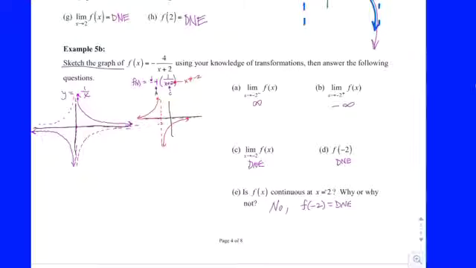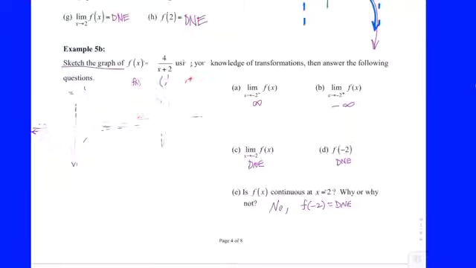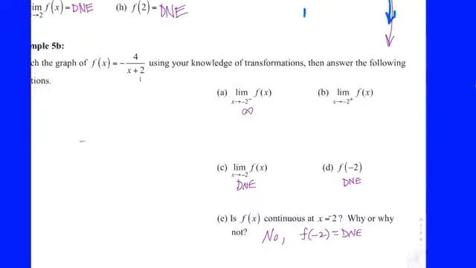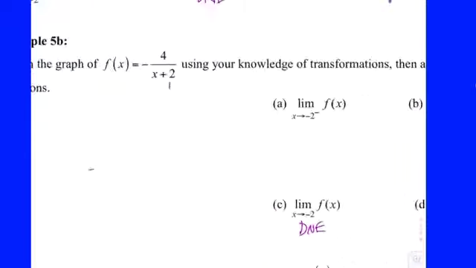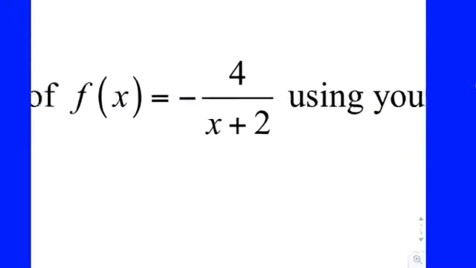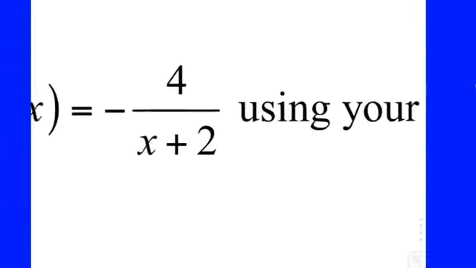Now, one last thing. We're gonna finish up here. One last thing. What if we didn't know what the graph looks like? No, I erased them. I don't know what it looks like. Oh, so like if this were on a quiz tomorrow, I wouldn't expect you to graph it. Nope, I wouldn't. Here's what I would expect you to do. Use the information that we've already been studying this year.